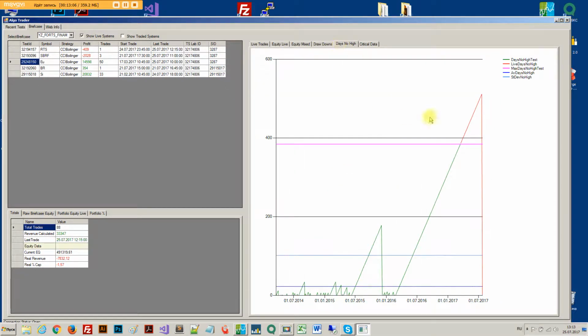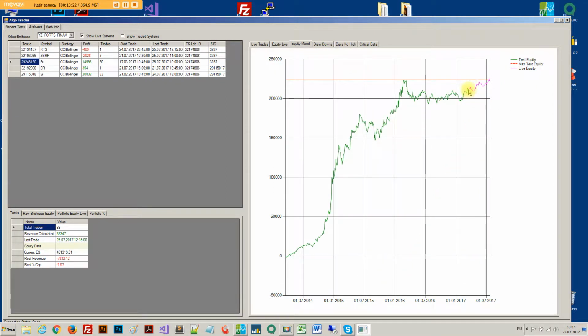Days no high. So here you see a new days-no-high, and this actually went over after I put it into live trading. So here's the average, here's the maximum during trade. I put it into trade at the point right here, and this point was actually the maximum days that the system had no high for. So it's a big question whether it's good to put the system into trade at this point, when it's making money and it's about to stop doing it.